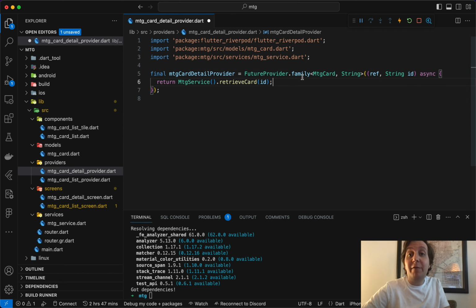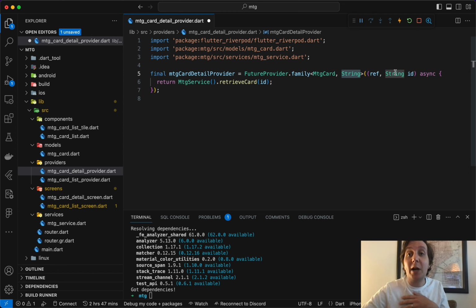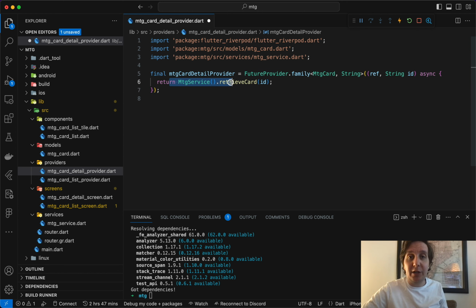A FutureProvider.family is a way that you can essentially have a reference in memory of something based on a certain input. In this case, the input we're using is a string, and we're going to be referencing it to the ID. So if we try to access this and it doesn't already exist in memory, it'll run this function, retrieve the card by that ID, and then it will be in memory moving forward, unless you invalidate it purposely.